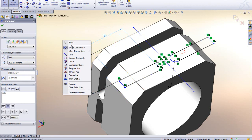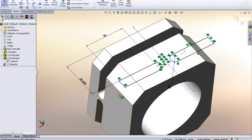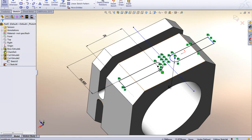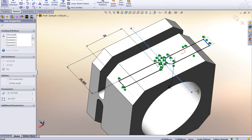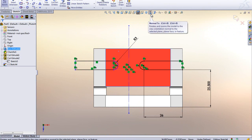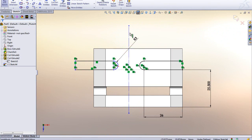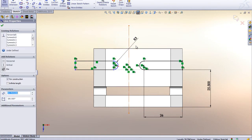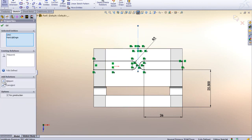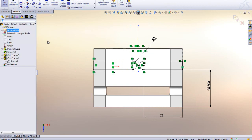I'm going to right click and go to the select tool. I'm going to make a relationship between this line and this line by holding down my control key and make that collinear. Okay, so now you'll see this is fully defined, but this is still floating around because this center line here hasn't been defined yet. So I'm just going to click on this face, go normal to here. That's the easiest, right? And I'm going to click on this center line, hold down control, and go over here and snap on this point so I can put it right to the midpoint. And now you'll see that one is fully defined.